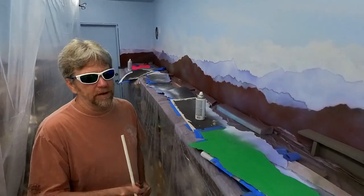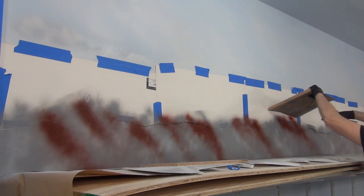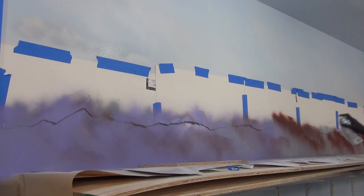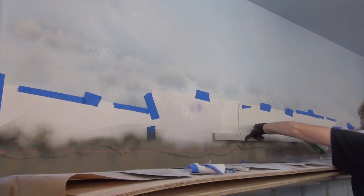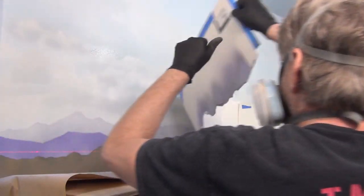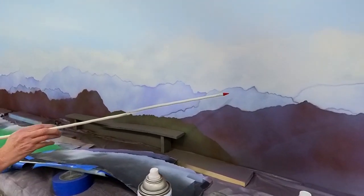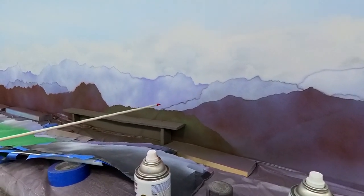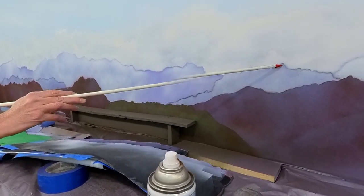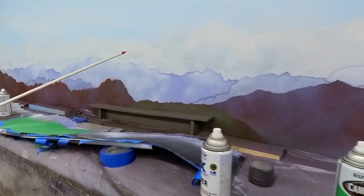But we'll get back to my issues with the backdrop. I'm going to bring you around here and show you a couple things that I screwed up. I should have gone back and watched what I did before. One thing is I got ahead of myself — I did not put on the second set of mountains. I should have done the light gray and then the fade, so it left this odd little stripe here. This should have been a really light white-gray as a first layer, but I skipped that and went right with the purple, and it left a bad look to it.